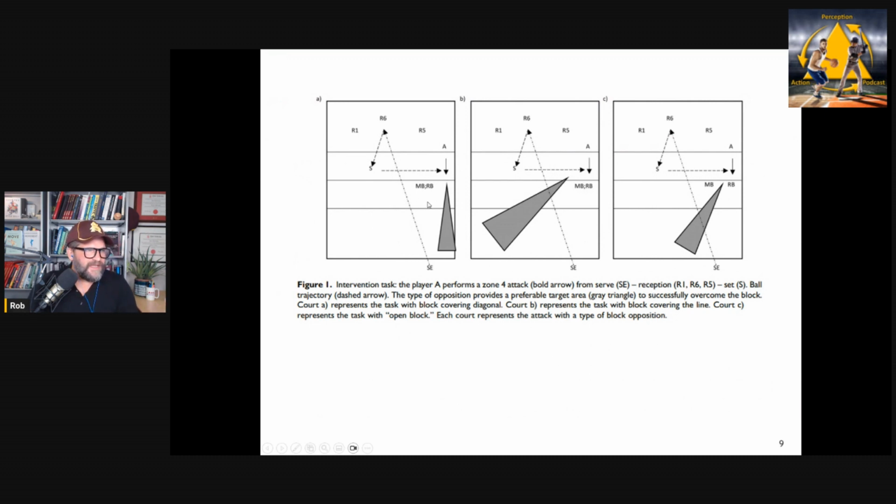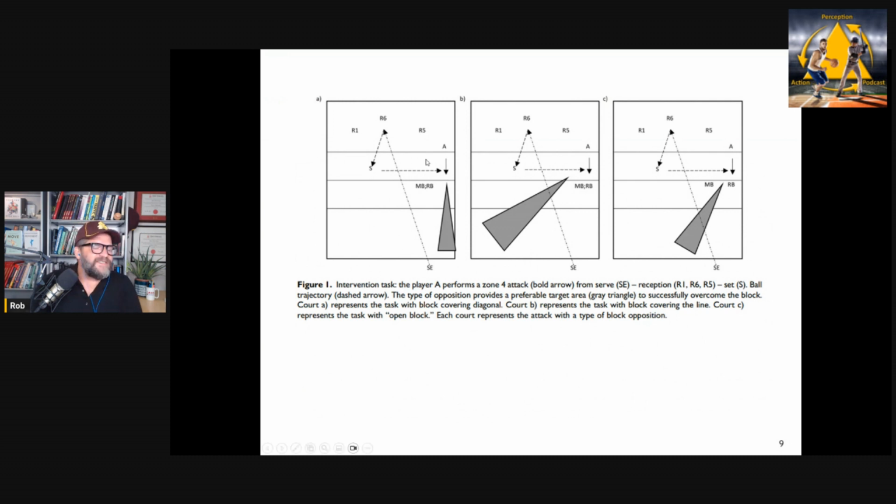What they're going to do in the CLA is they're going to interleave these. They're going to randomly pick one of these that you're going to do. So it's kind of random practice, right? As I mentioned at the start, I think this is a great example of task simplification, right?